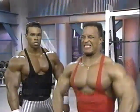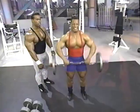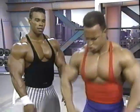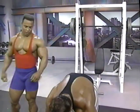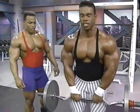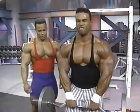Come on. Upright rows. He's working on those traps. He's got to get those traps bigger and better. This is the way to do it. All right. This is what I've been waiting for. I'm going for a closer grip, Sean. Yeah, you are. Because this will help me put on mass. It's more working the same area, just from a different angle.